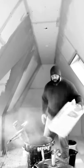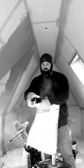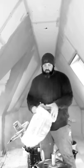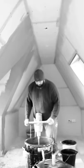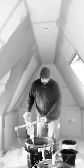All goes in. Now, keep your bags, right? If you wrap them around this, you can then use these rubber bags later on when you get your waste product. Okay? Quick little mix. Woohoo! It's like baking a cake.